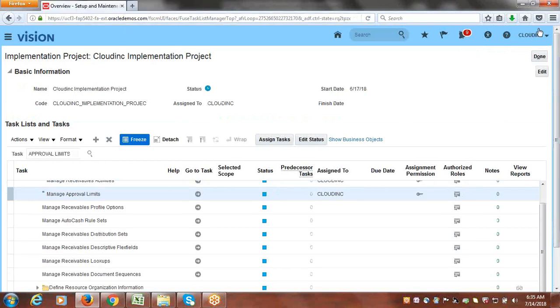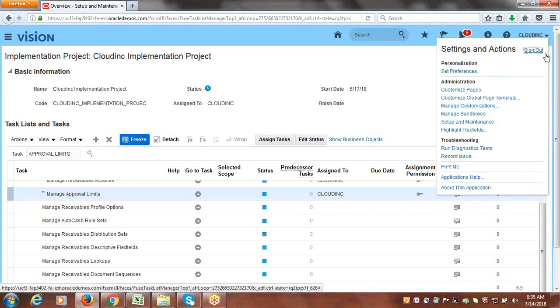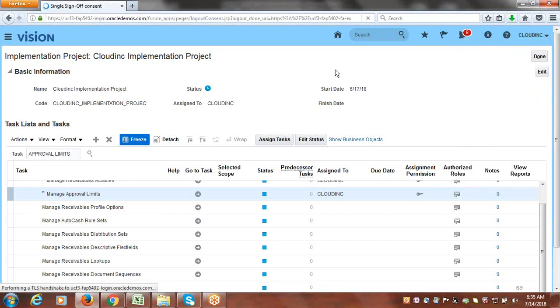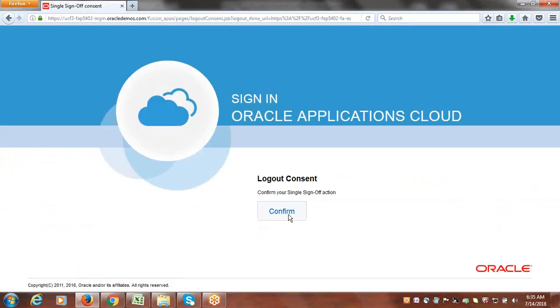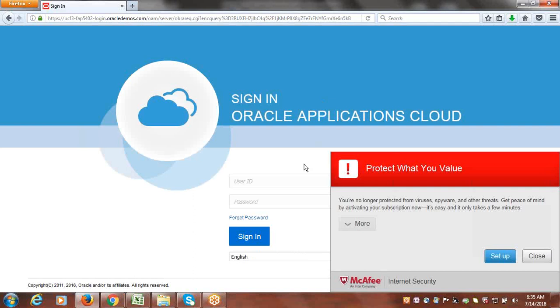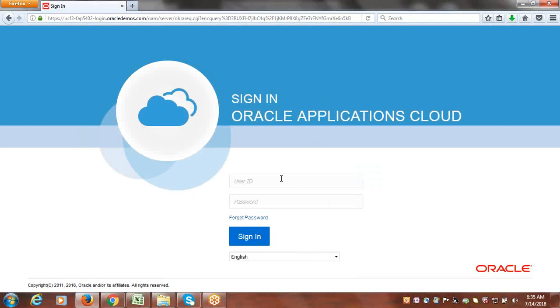Okay. So just sign out from this user. So we have to log into the instance as a different user. So I'm going to log in as ERPT user.